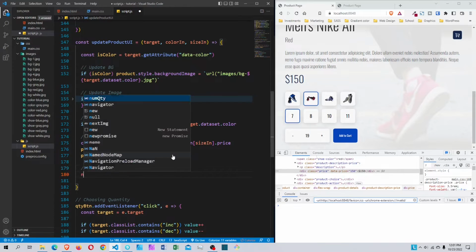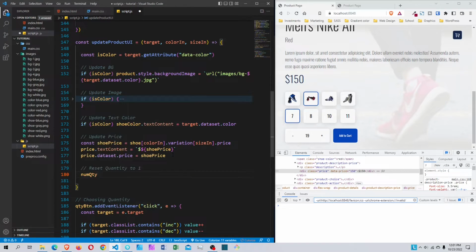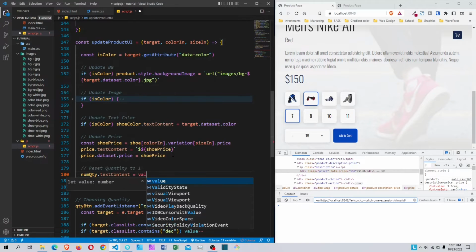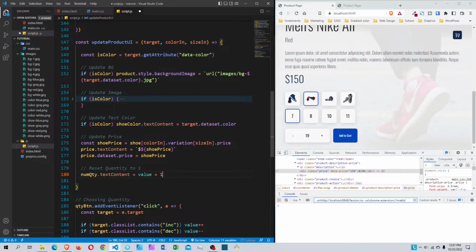So I set a number, quantity, text content. I set to 1, also the value to 1. So I can do all those at the same time. So I'm setting the text content to the value. I'm setting the value to 1. So that means I'm setting this one and this one, both of them to 1.